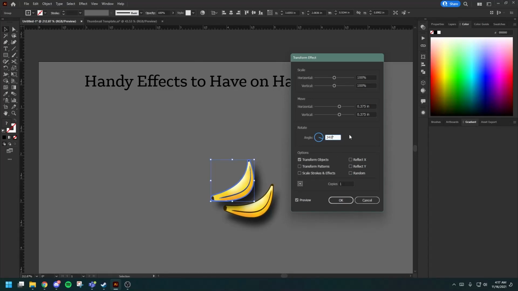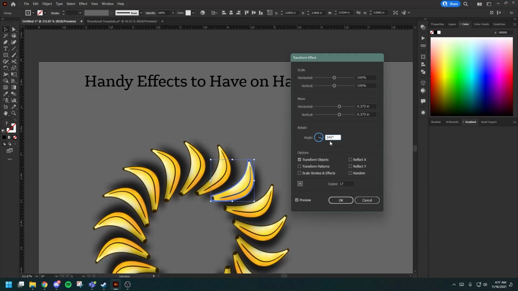So if we take 360 degrees and subtract the original copy, which is about 20 degrees worth of a circle, we can deduce that there would be 340 divided by 20, about 17 copies needed to make a full circle worth of the pattern.